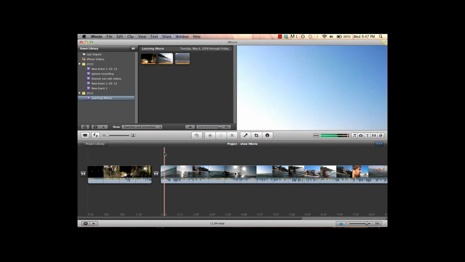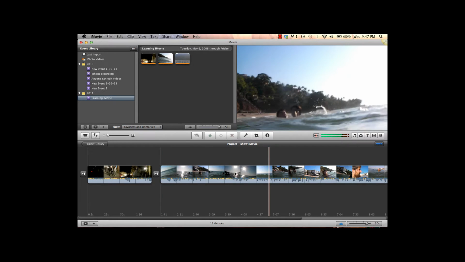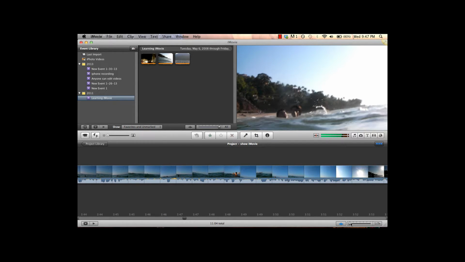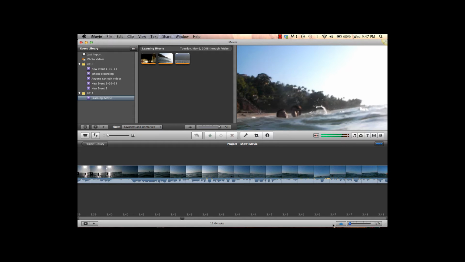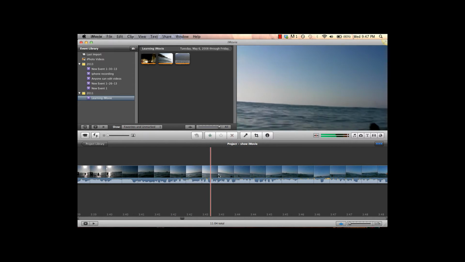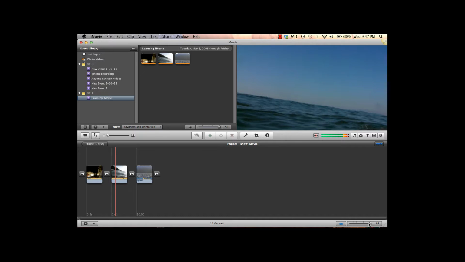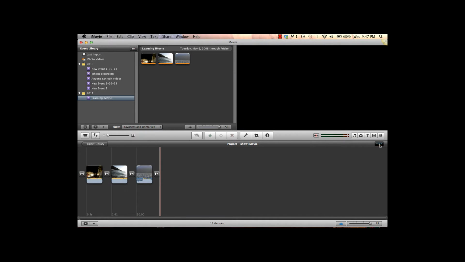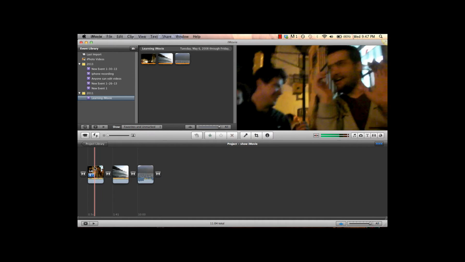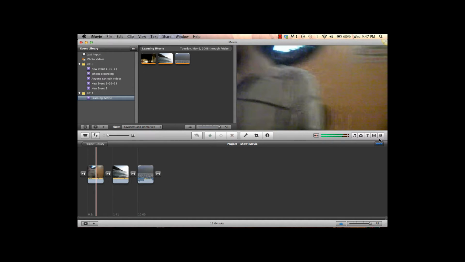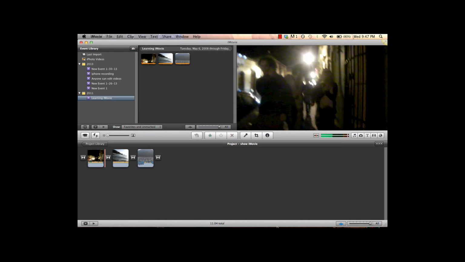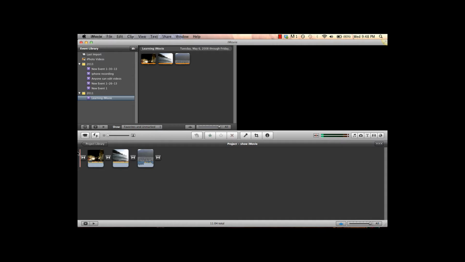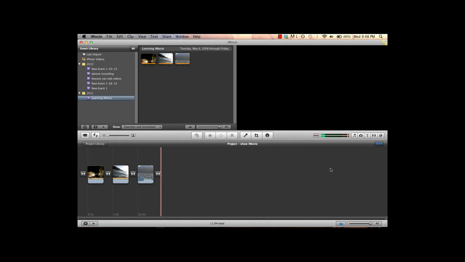Just like up here, you can actually go down here and zoom in all the way, so you're looking at each individual clip down here, or you can zoom out to all and just see the general clips. That doesn't really show you very much, but when you have more clips, it gives you the option to stack them. So it'll go 1, 2, 3, 4 all the way, and then next row and next row, or it'll give you just a long strip of clips.